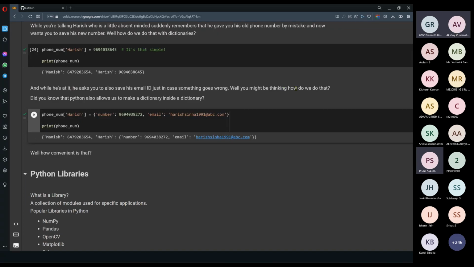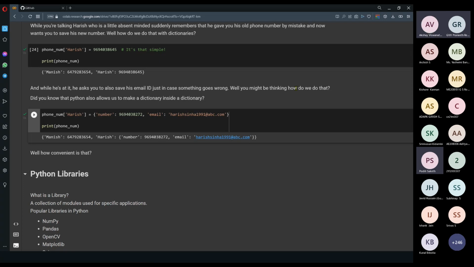So yeah, in a dictionary, giving a key doesn't mean it always has to be mapped to one particular literal. It can also be mapped to another dictionary. Like the key Harish here is getting mapped to another dictionary altogether.